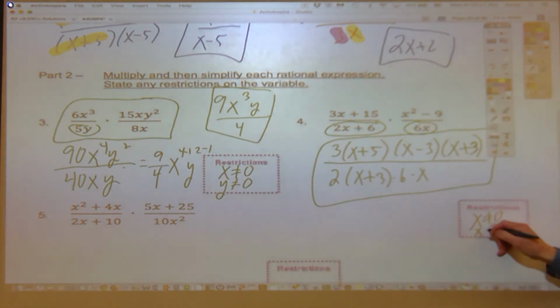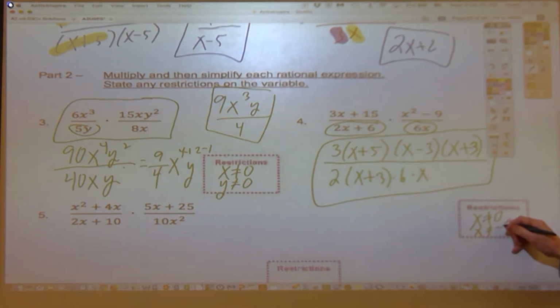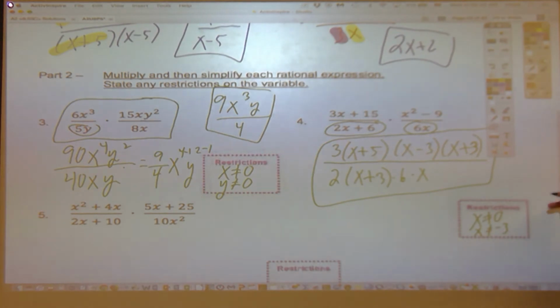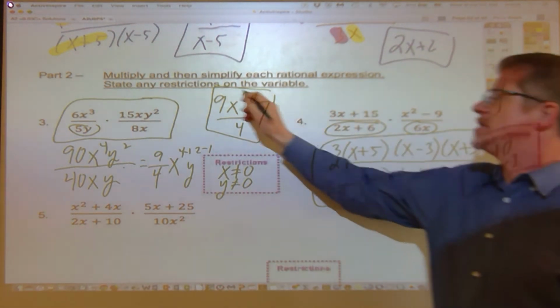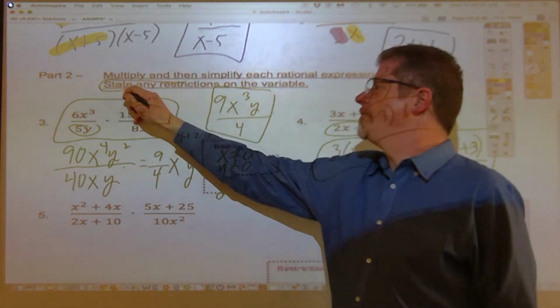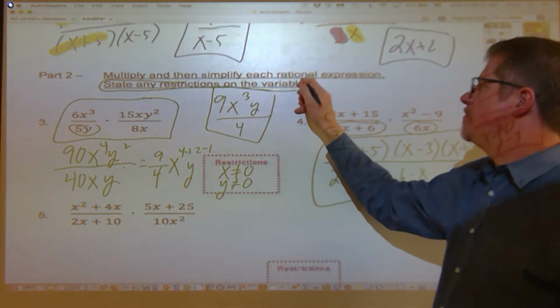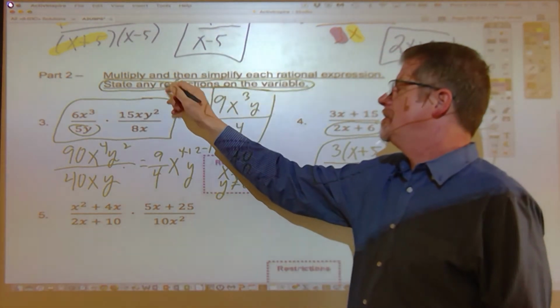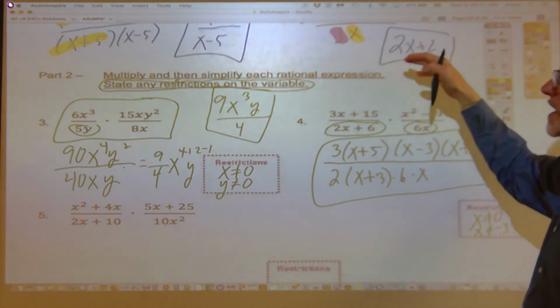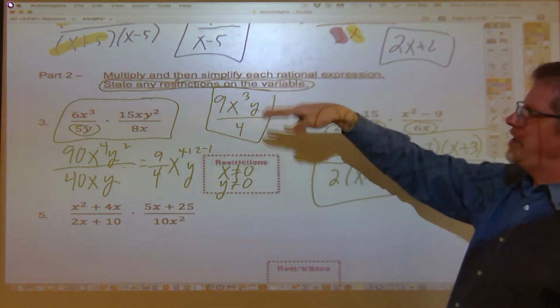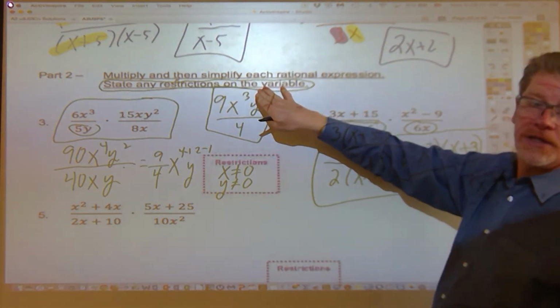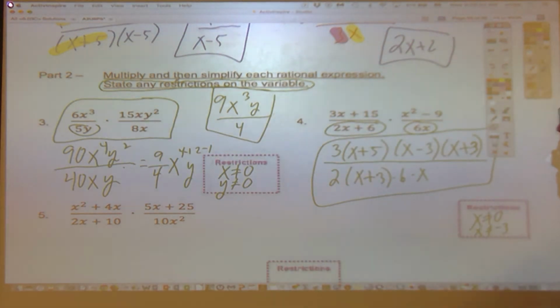It's nice they give us a restriction box. Otherwise, it'd be easy to forget about this part of the directions. Have you ever had a day like that where you end up doing part of the directions, but then it just doesn't dawn on you that there's more to the problem than what's in the first instruction?